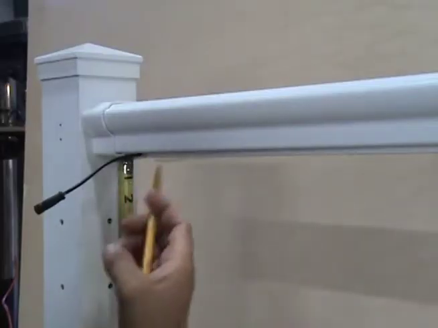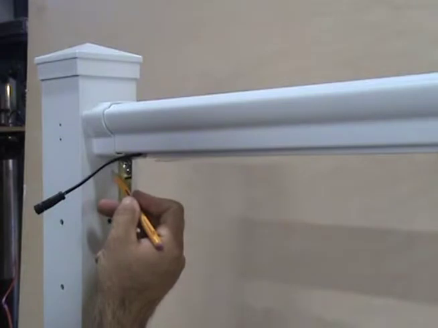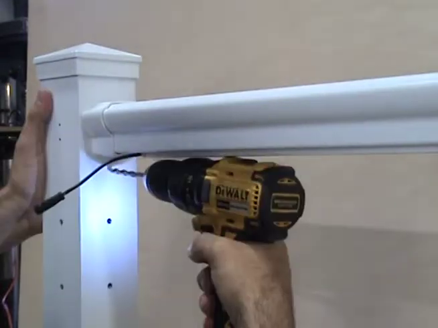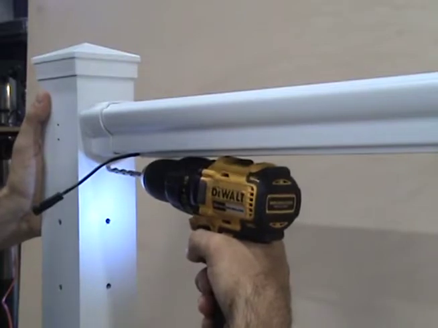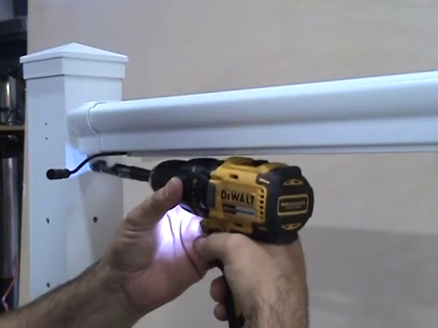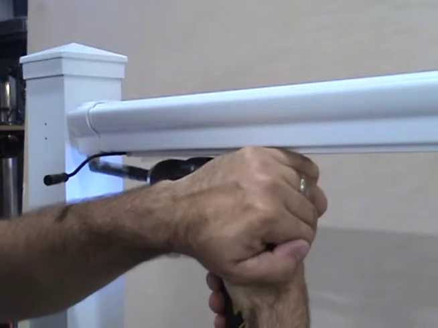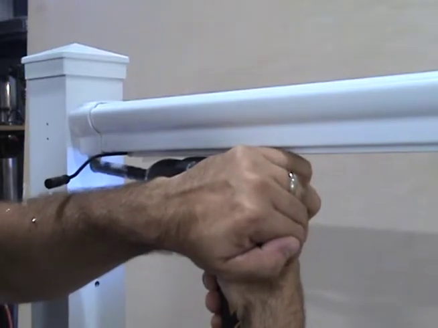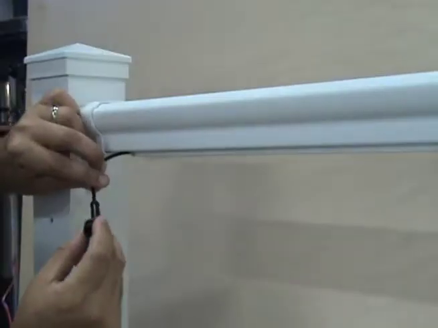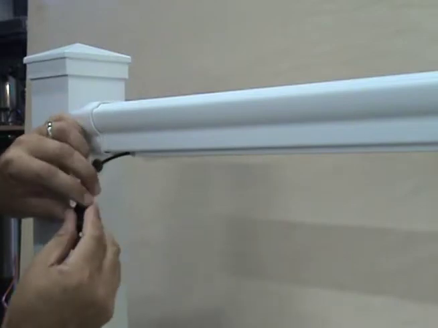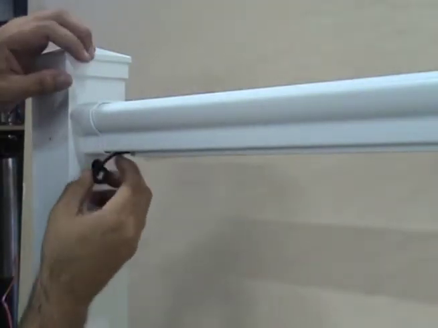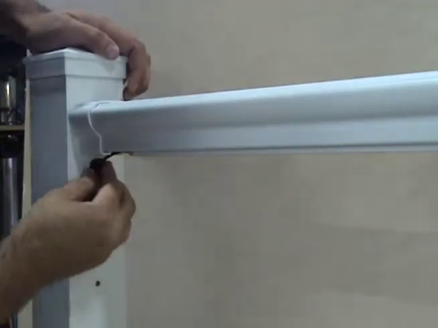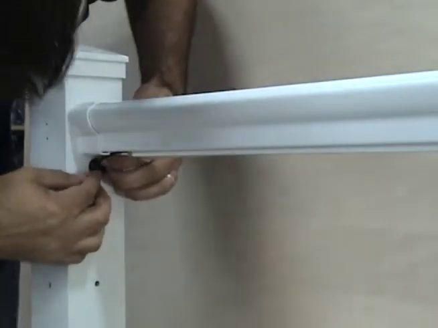Measure and mark the location of the hole on the side of the post. Using a quarter inch drill bit, drill through the post. Finish this hole off with the 9/16 inch drill bit. Slide the grommet over the cable end and tuck the cable inside the hole. Install the grommet into the hole.